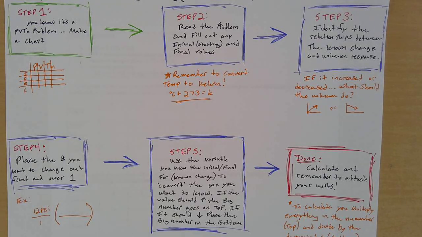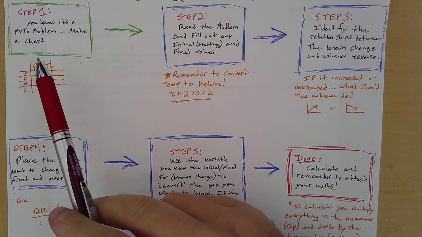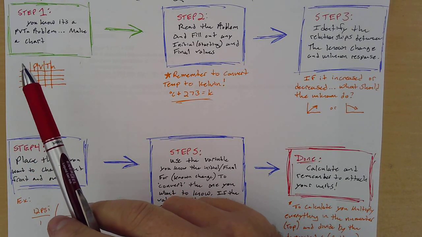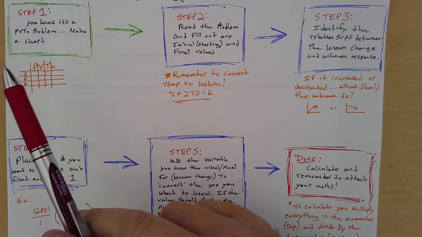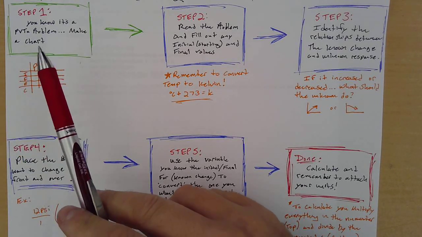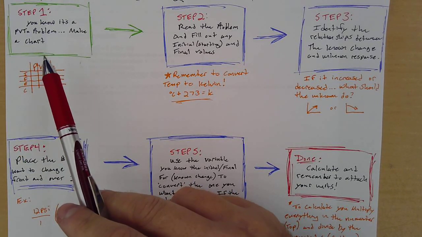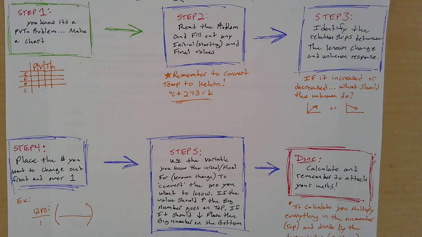Today we're going to start talking about how to solve PVTn problems. So the P stands for pressure, the V stands for volume, T temperature, and N, that's the amount. In order to start, what we first want to do is ask: is this a PVTn problem? Is this asking me about gas, pressure, temperature, volume, those kinds of things? Because these are all for solving things that are related to changes in gas variables.